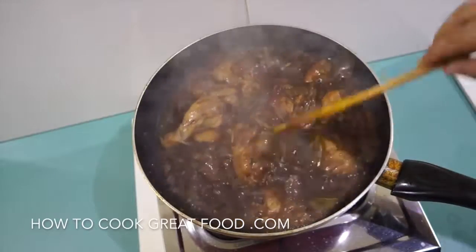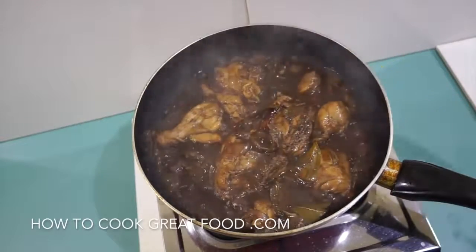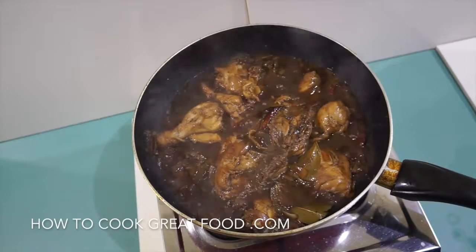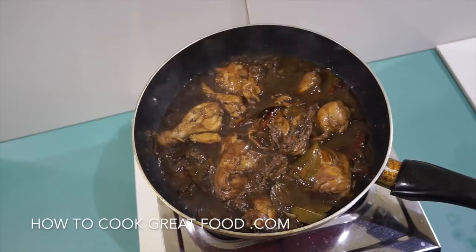Okay, off goes the heat. And there we go. There's our simple version of chicken adobo. Tastes great. I really love this. Real classic. Hope you enjoyed that.